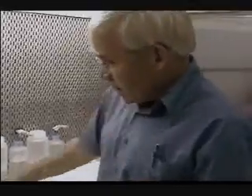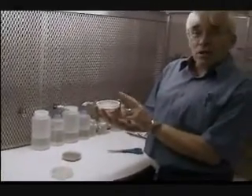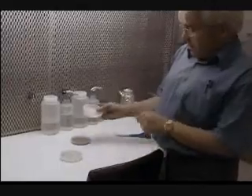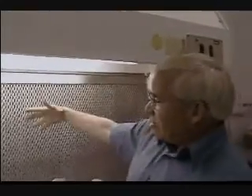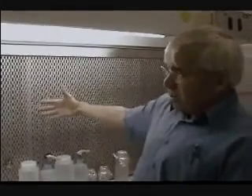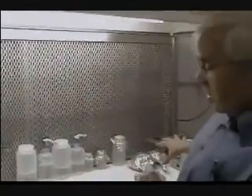So what we do, once these plates are full, we'll take a tool, and everything in here is aseptic — all sterilized, and it's growing in a sterile environment, both the nutrient media and the air. That's why they're all sealed up. This is a laminar flow hood. When this is on, it blows air through, so you have a clean area to work with. There's a positive air pressure with an electric filter in the back, so no microbes in the air can contaminate it.